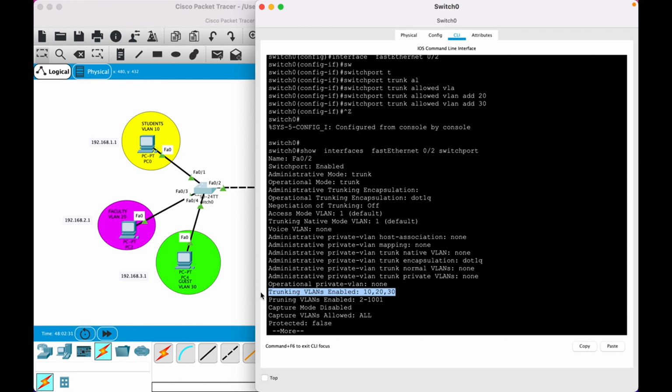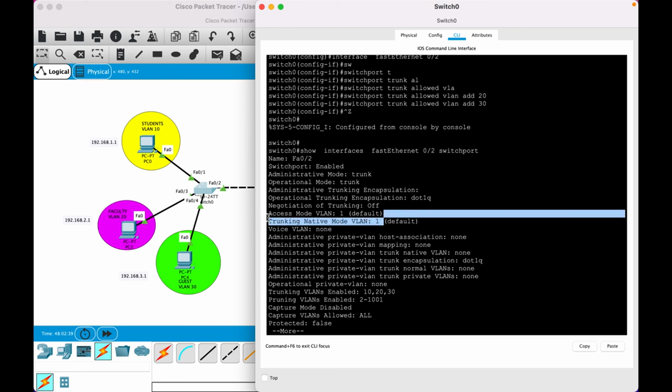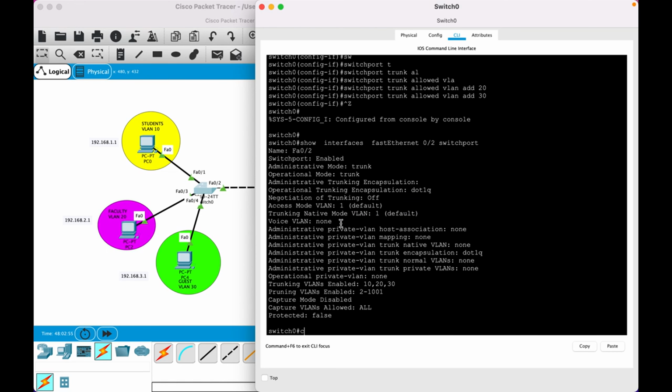Okay, and it is not a good practice to have a native VLAN as VLAN 1. So we have to use a dedicated VLAN that is not in use for production traffic in the enterprise. So let's go ahead and change the native VLAN.